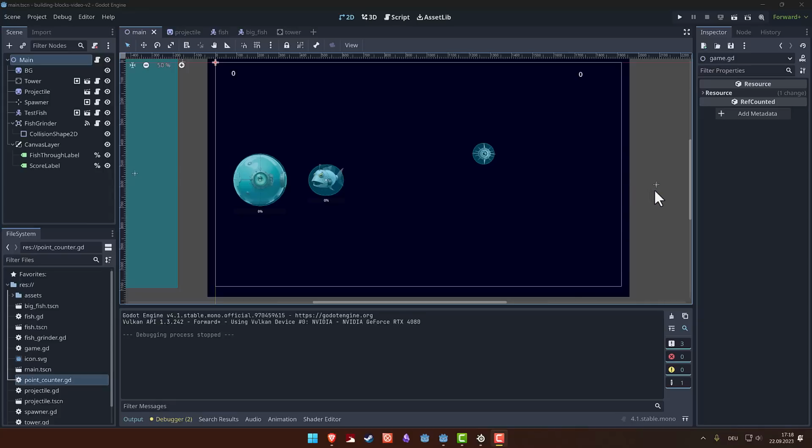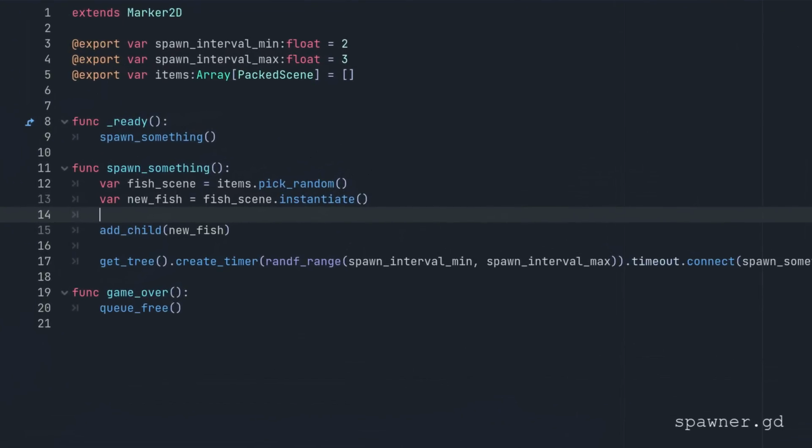and there we are. This is the component that knows all fish. That's the spawner. Whenever it spawns a new fish, it has the fish instance in its hands. Let's maybe have a look at the code here. So here we can see a new fish is instantiated and then it's added as a child to the spawner. And here it actually knows the fish.